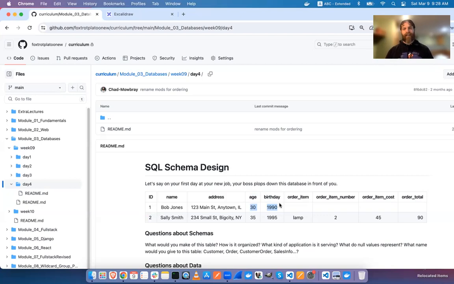So let's just say hypothetically that in this application, when you're 65, you get a 10% senior discount or something like that. So let's just say that this information actually is useful to the entire application. Do we need both of these fields? You don't need age, you could just get it from birthday when you need it.